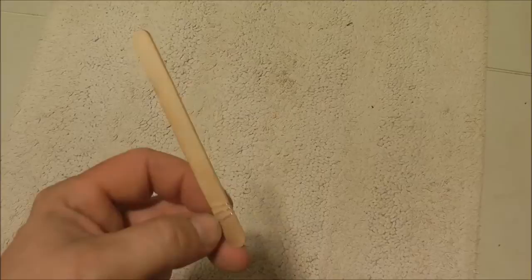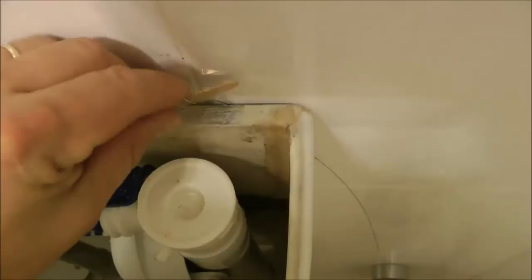Little sticks from your ice cream block. You'll need 2 of those and a bit of wire. And my goodness, did that save the situation. So simply find a spot where you can feed the wire through. You feed it behind the bit where the silicone is not, all the way down to the bottom, tie the other side of it, and then you basically use it like a flexible saw.